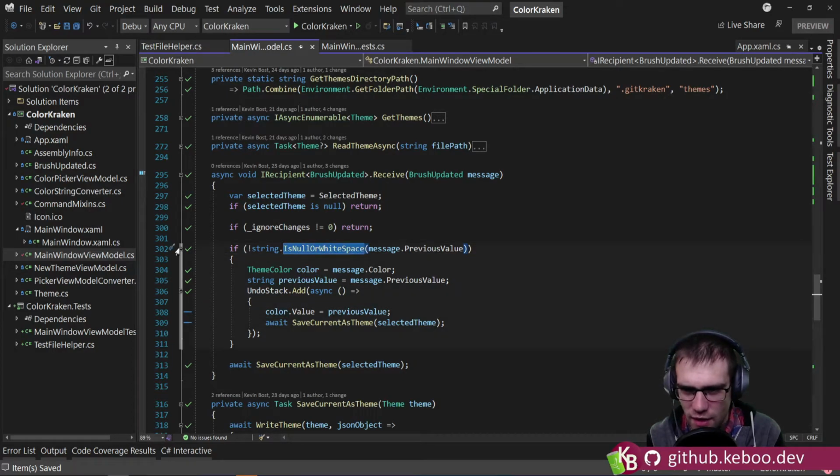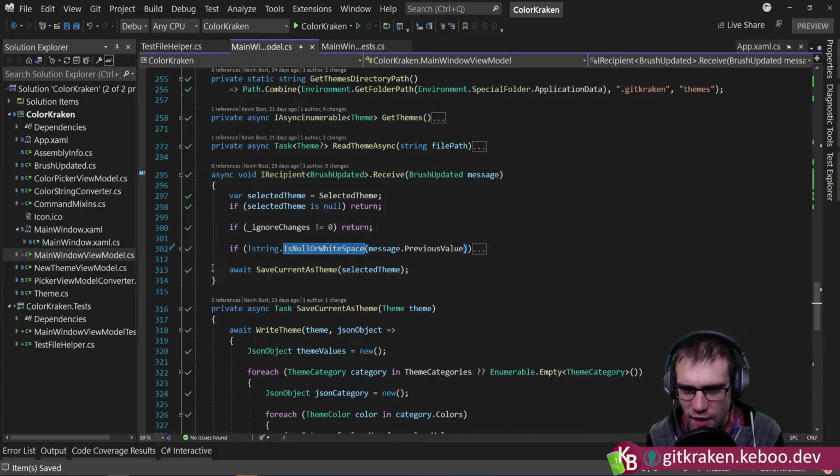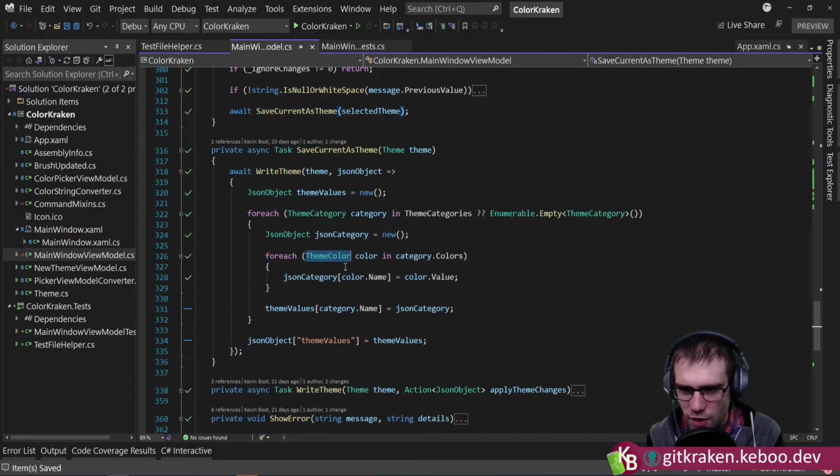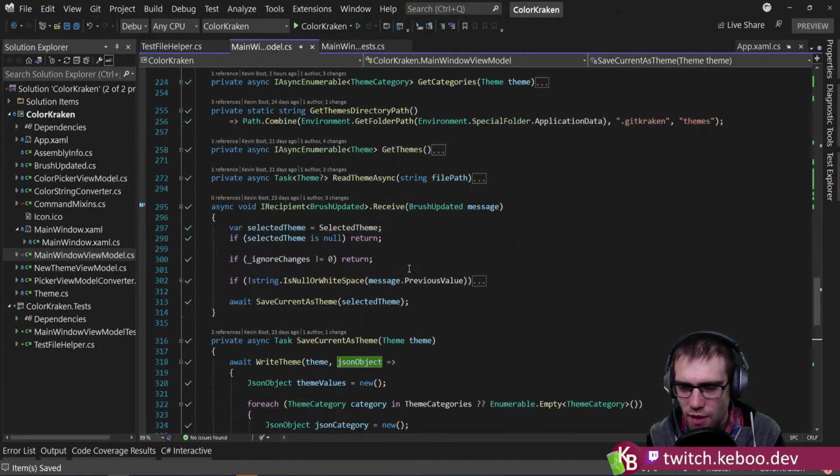This guy here is just for the update stack. So this has save current value, does a bunch of work, assigns it, writes the theme. I'm trying to decide what's the best way of going through and doing this.